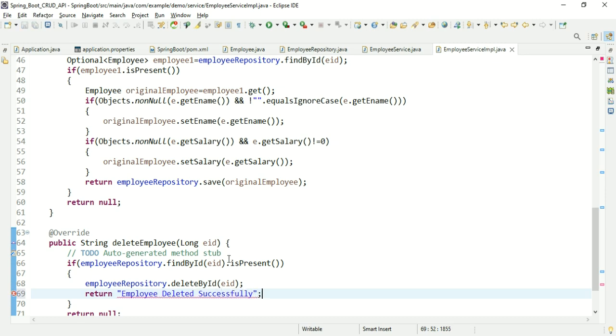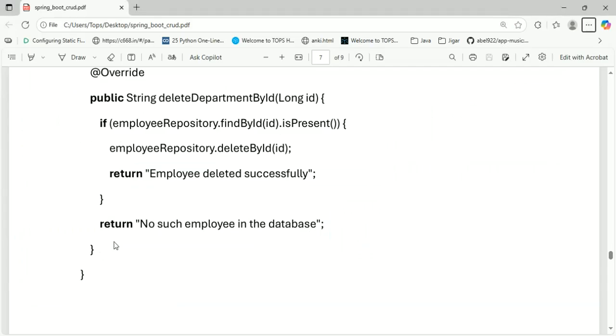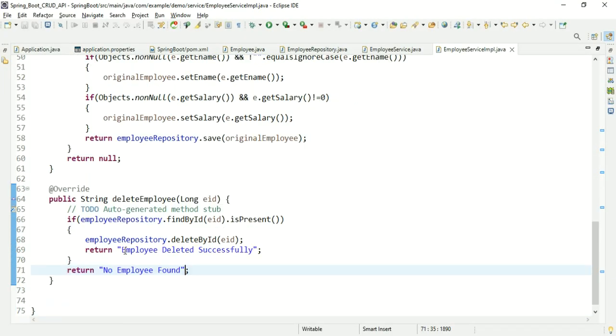Simple. Okay, otherwise, no employee found, right? So this is our most important service implementation.